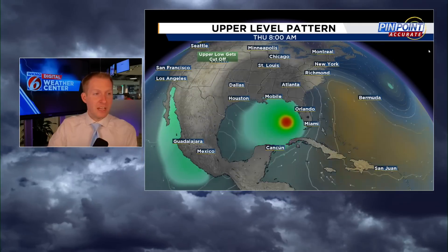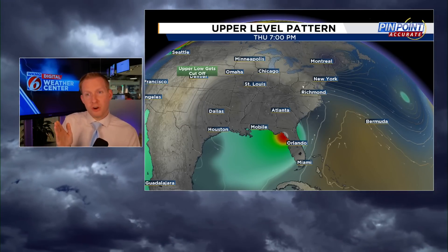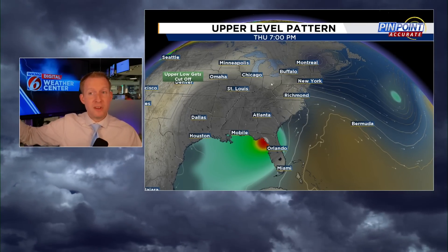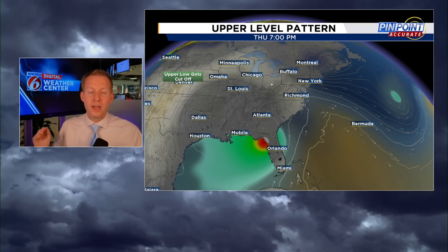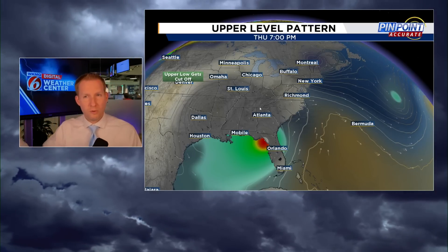Watch what happens — this is what's going to add some extra uncertainty. This is the GFS. Our upper low gets cut off from the normal flow, then yanks the storm to the north. If it wants to make a sharp curve to the east — like a Charlie, like an Ian — we'd be looking for the trough to stay attached to the main flow through Montreal into Buffalo, giving it something more progressive that yanks it east. That's why everyone from Fort Myers to Tampa needs to watch this closely, even though a lot of the models show a strike in the Panhandle or Big Bend. If upper-air data suggests the trough remains connected, it has a higher probability to deviate further east from what the 18Z models show.